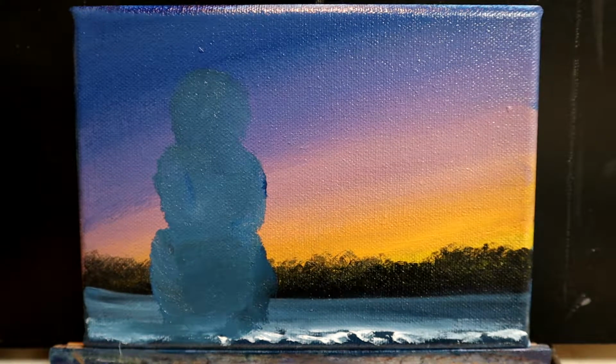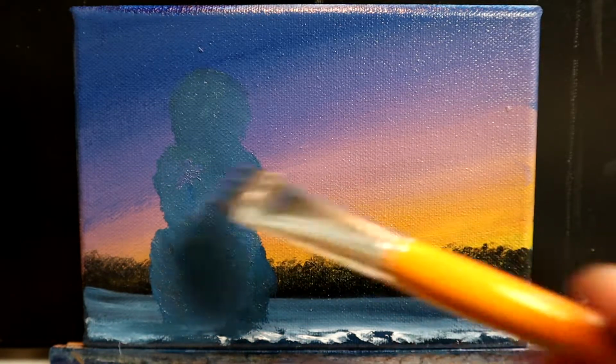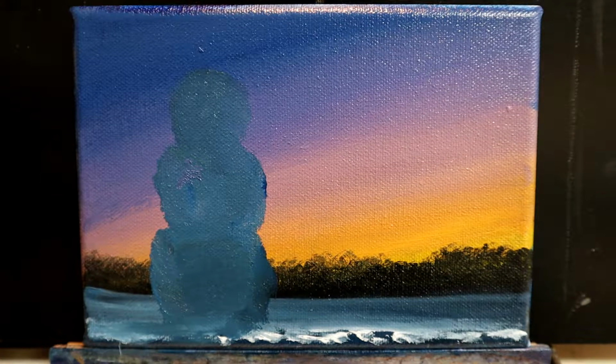So we're going to basically start with adding just a hair of magenta to this background color we've been working with here, and then lighten it up just a little with some titanium white, just enough to create a contrast on what we already have up there. It needs to be a little lighter than that.